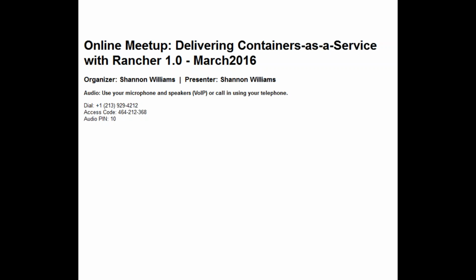So Rancher 1.0 is now out and available, and thank you to all of you who've been pinging us with thanks and congratulations. It is, as every open source project is, a labor of love from so many people who have put effort and work into Rancher to make it what it is and make it as successful as it's become. In the lead up to 1.0, we reached out to some friends and people we knew that were big users of Rancher, and we asked them to give us quotes about how they were using Rancher, what they were doing, why they liked it, and why they chose to use it to help their organization manage containers better.